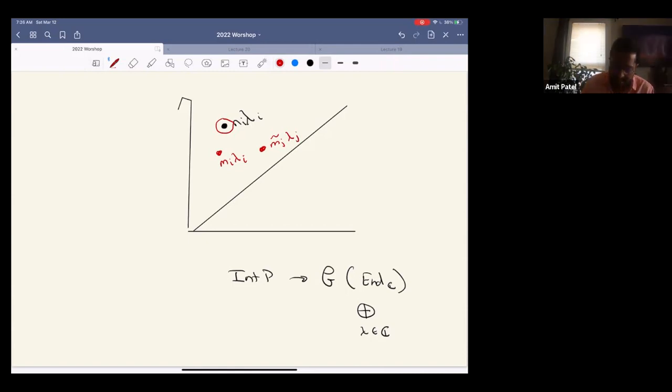Meaning if here I see 5 copies of some eigenvalue, I'm also going to see 5 copies nearby. It's possible those 5 copies split up. But it's the same idea as the bottleneck matching would do: it would match the 5 copies of your eigenvalue to, say, 3 copies here and 2 copies here. So every interval gets assigned some eigenvalues, possibly with multiple multiplicities, and those eigenvalues are stable.